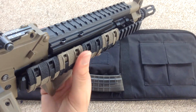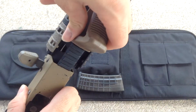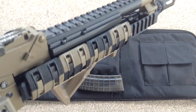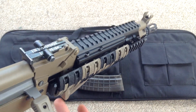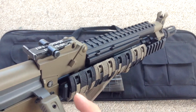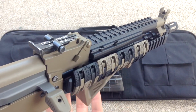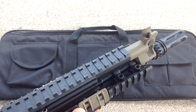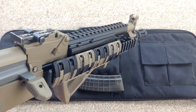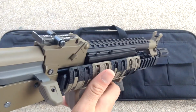does move a tad bit, and the original owner said he was going to tighten it for me, and I think he did because I saw some gas tape. With the removal of this pin, this whole section here should come off, and then a few screws are up front, and the whole front of the gun should come off. But I can't get the front to come off because of the job he did to it.